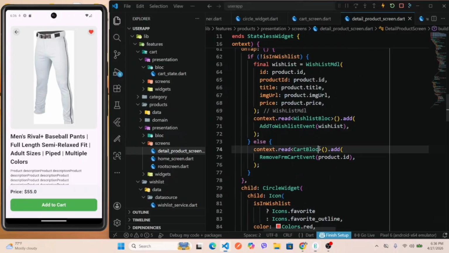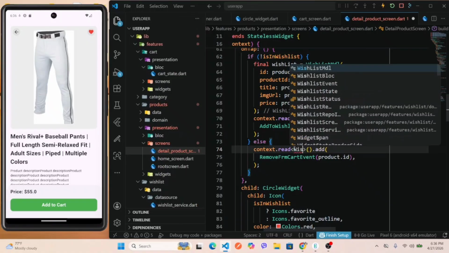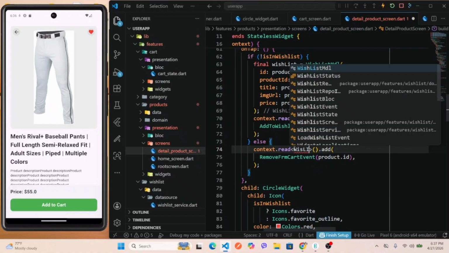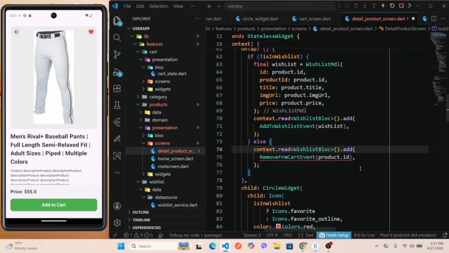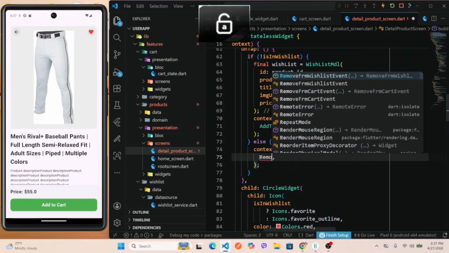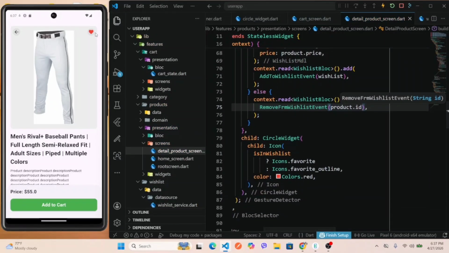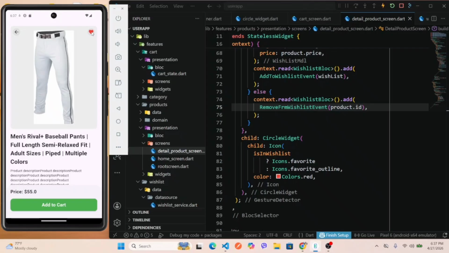Okay, sorry, I ran this with your wishlist block. With the product ID. Give this secondary from wishlist. Okay, first now let's try to do this.